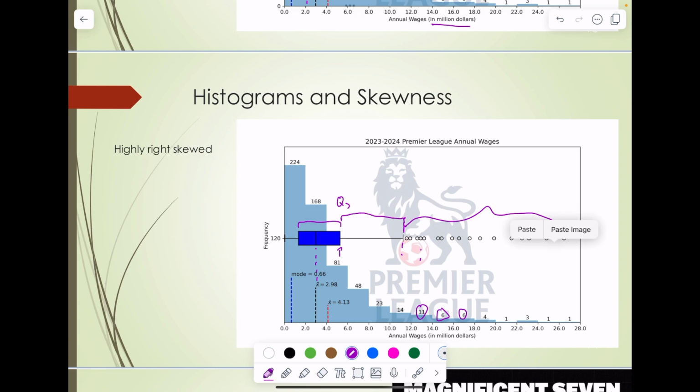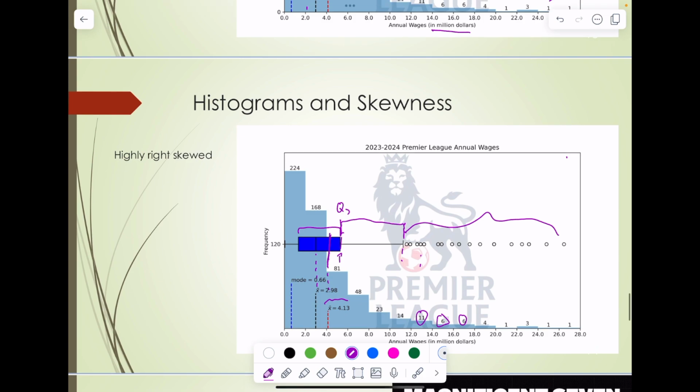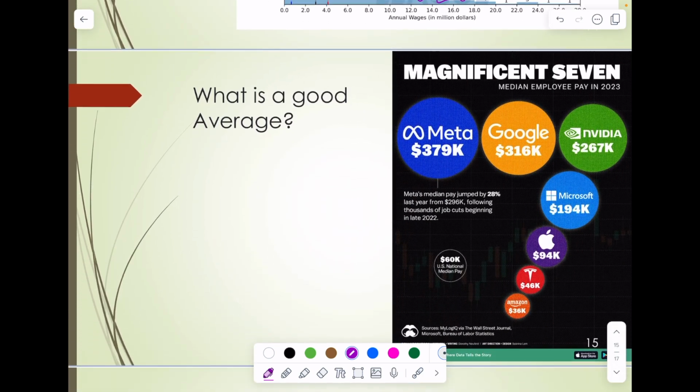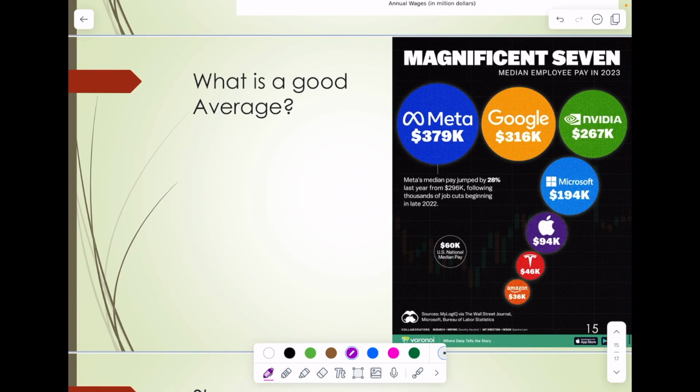So that's highly skewed. And so the mean here is quite a bit above the median. So the mean is not a very good representative of everybody. In this case, maybe the median is better. That being said, it's very interesting to look at stuff like this. So usually median is a better way of looking at salaries.